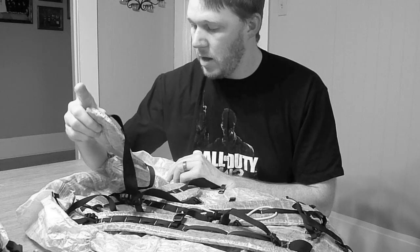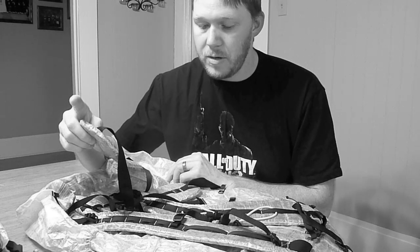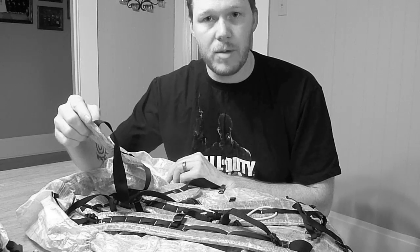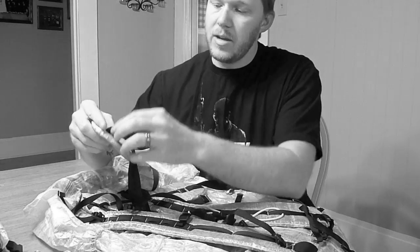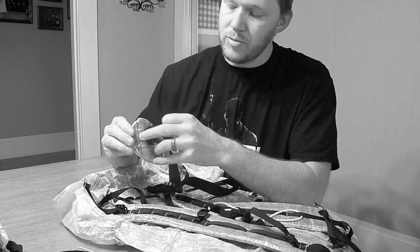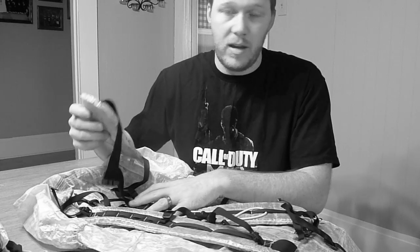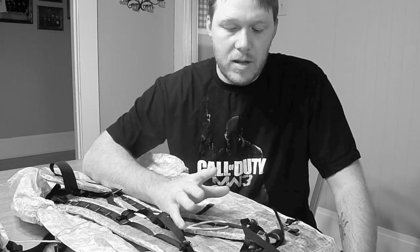bit farther. I got the 50-inch on my waist belts, and I noticed on John's, which was also a 50-inch, the end of the padding didn't exactly come all the way to my hips, the bony part of my hips, whereas on these they do. Actually, the bony part of my hips is right about here, so this hip belt fits me perfectly as far as I'm concerned. But those are the 2 new things that I was expecting on this pack, the hip belts and the shoulder straps. But there were, like I said, 3 things that I wasn't expecting on the pack.